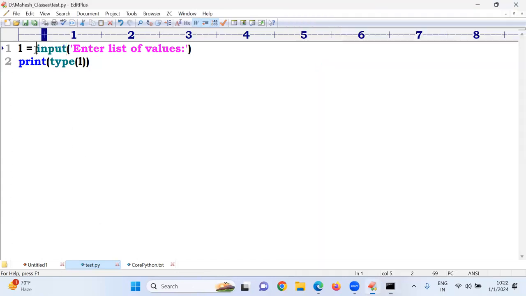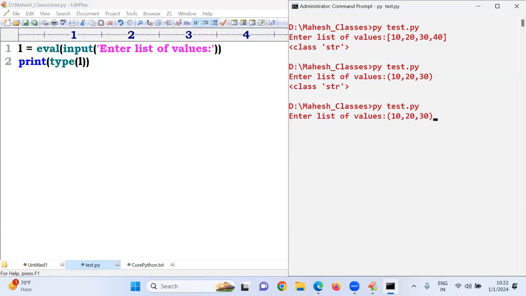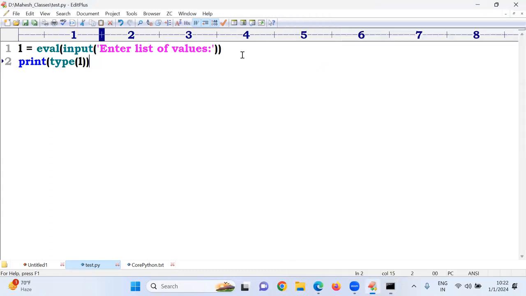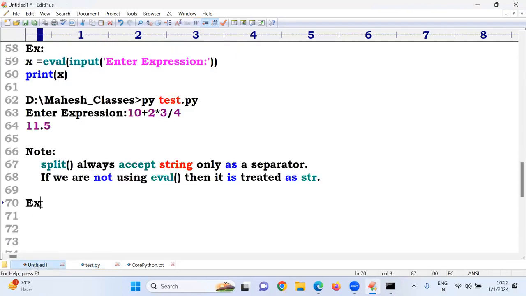Sir, that's not it, I want to take it as a list. Then what to do? Then automatically you have to check it. First time list. Now, second time, what is it? Considered, not considered. So compulsory eval is mandatory, sir. Otherwise, everything will be considered string only.